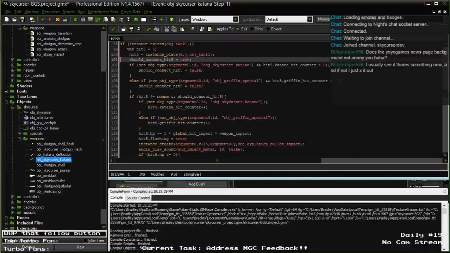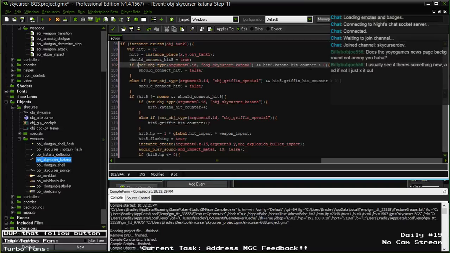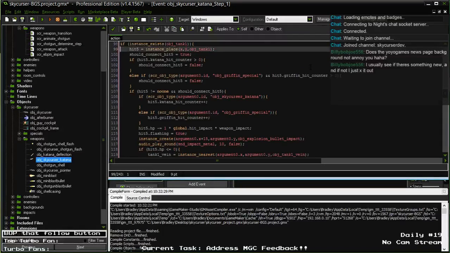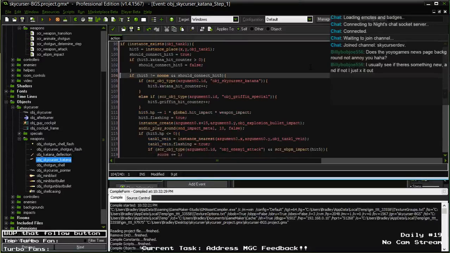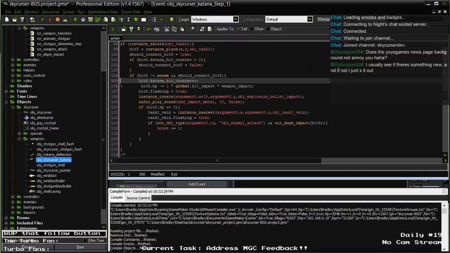I don't need these debug messages right now. I don't need to run the check for which item is running through the script. I think I can remove the hit 5 var. Again, don't need to check the script. I know that actually the Griffin special won't even run through here. Should connect hit 5 is fine to leave the way it is. I can remove this if-else statement because I'm only working with the katana in here. Everything else looks good. I only need X and Y.